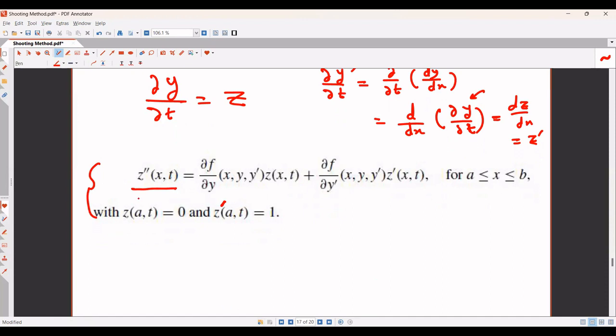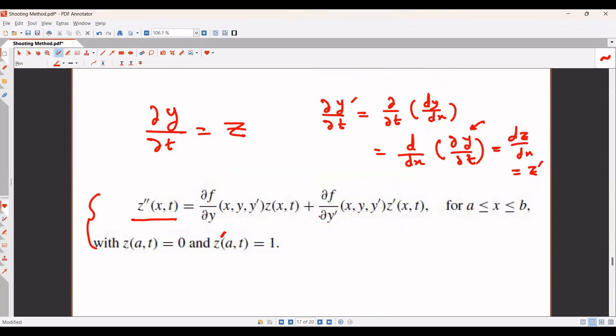So we have the Euler method, the RK4 method, and other methods for solving initial value problems. If you solve this initial value problem, the solution you are going to get is the expression for the variable z. And if you solve it numerically, you are going to get numerical values for z at different points, right? But what was z? z was the t derivative of y, right?